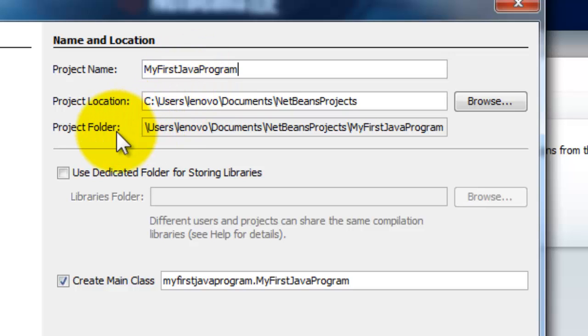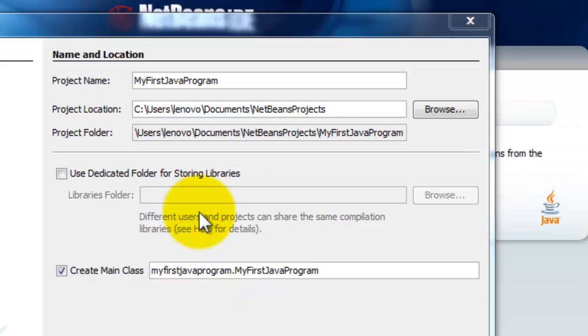Notice in the project folder text field that it intends to create a folder with that name. Look also at the last text field and see that the same name is used with all text turned to lowercase, followed by dot and the name of the class. That text with all small letters will be the package name. Technically, we don't have to use any package, but Sun Microsystems strongly suggests that we do to easily access resources after we deployed our program.